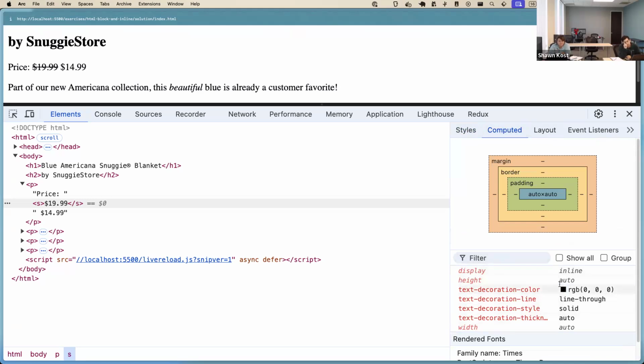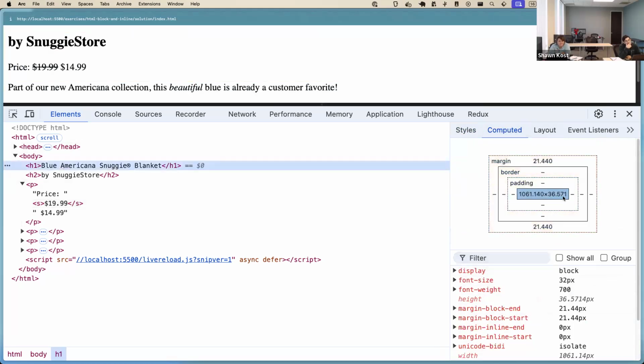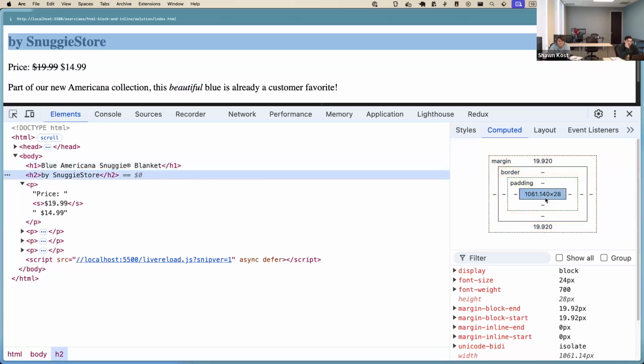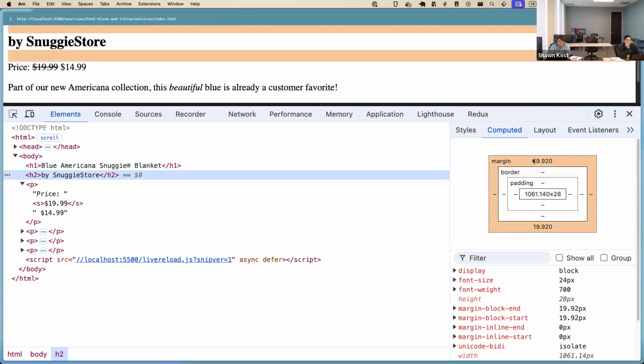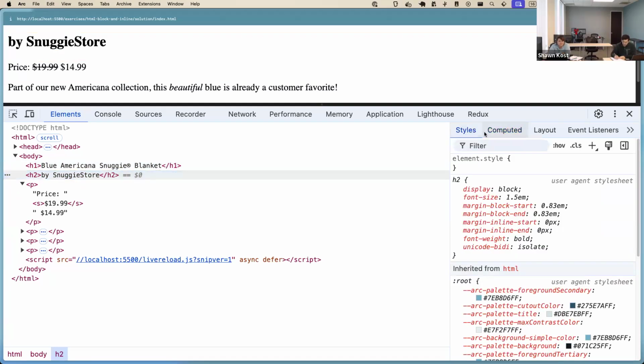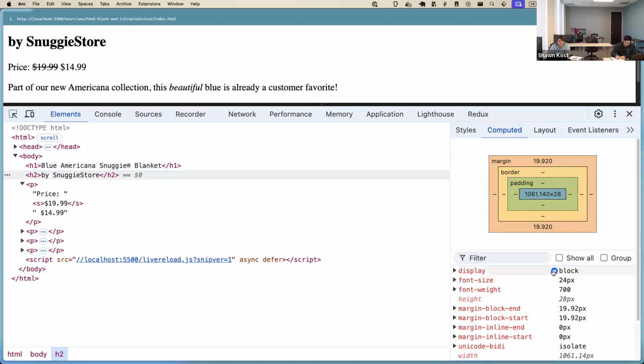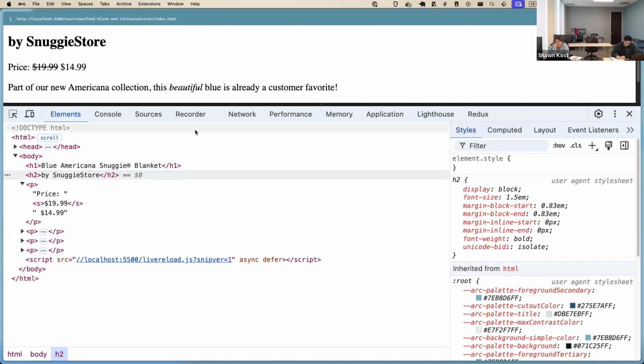This is the margin, the text is blue, and this is the padding. I'll show it on the H1 because that'll be better. You can see on this H1 right here, or this H2, the text is that, and it's as wide as the text. And now you can see the margin, and that's where that peach comes into play. I don't want to get into that; we'll talk more about that when we get to CSS. But specifically, this is where we can see if something's a block level element or an inline level element.